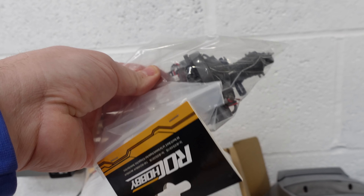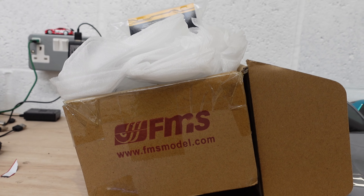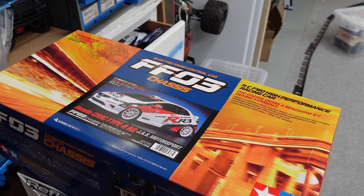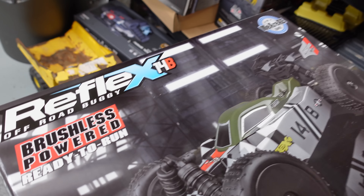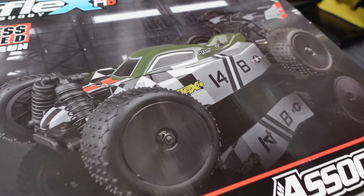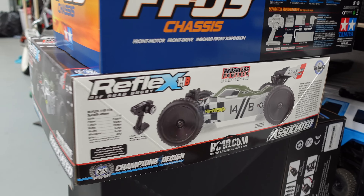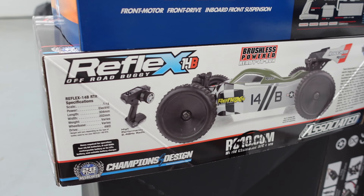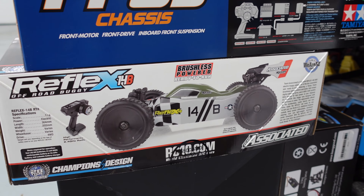Bought the paint for this — that's a spare body there. We're going to paint that and do a twin motor conversion. That's the FMS Beetle. Managed to get hold of an FF03 — I need some bits from the chassis for the Ricer build. And then underneath that is the Reflex 14B from Team Associated — a little 1/14th scale brushless. The reason I've got that is because the new WL Toys 14th scale brushless is on its way, so maybe we should look at them side by side.